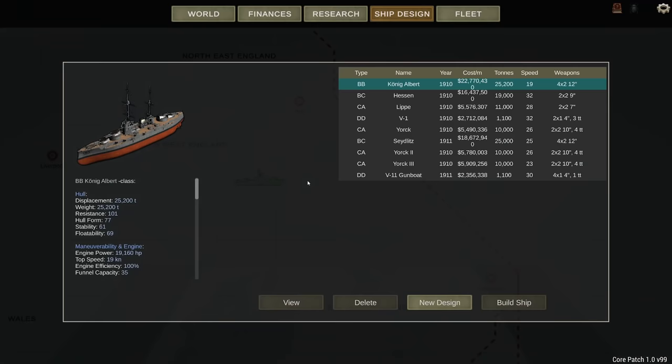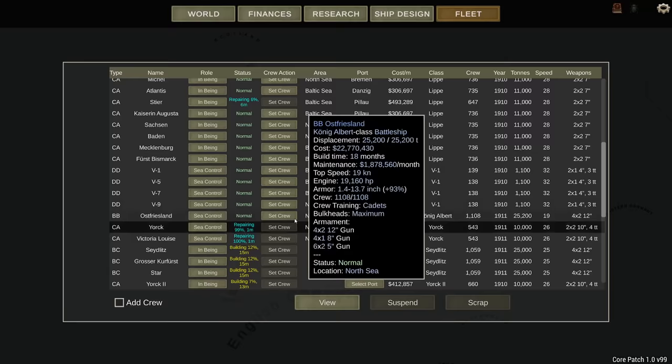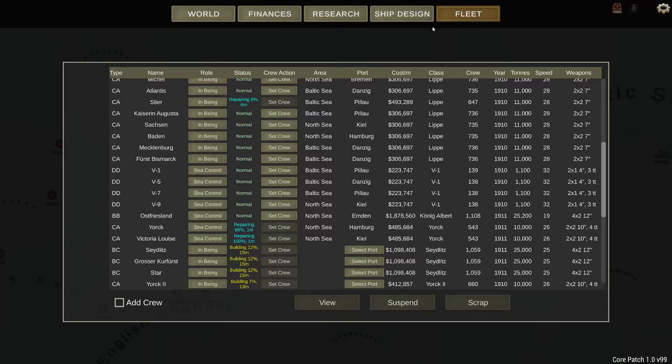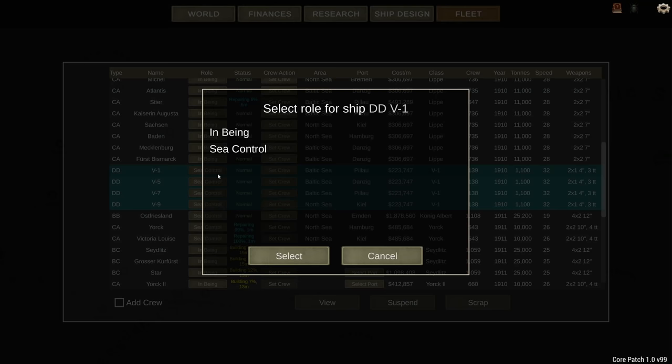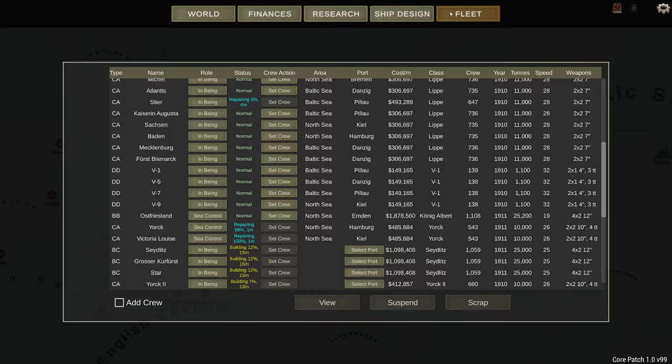I'm going to order up a few of these things. 1.6 million per month. My monthly budget wasn't that stellar to begin with. I'm going to pull all these ships back into in-being. That's going to save me a little bit.